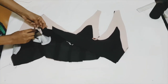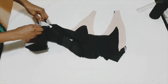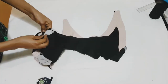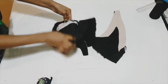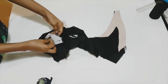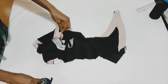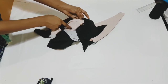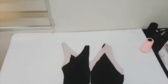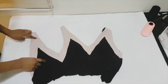With your bodice and lining right sides facing each other, turn your garment inside out and make sure you match your seam allowances under the armhole. Pin at that point and pin all the way. Take that to your machine and sew your 5/8 seam allowance following the style of the underarm — you should have a V. Now that that's done, we're going to move on to sewing the shoulders.